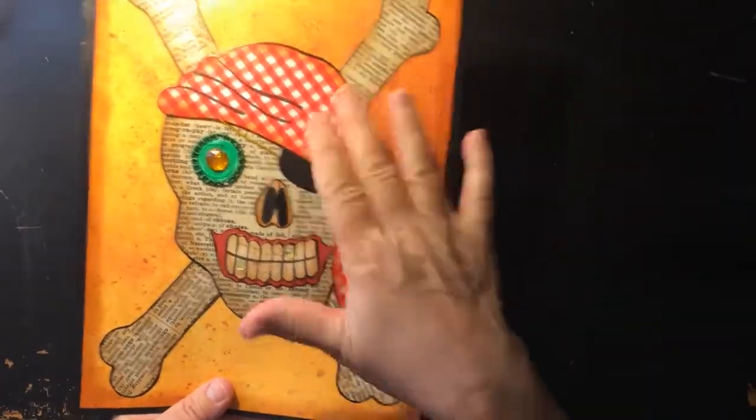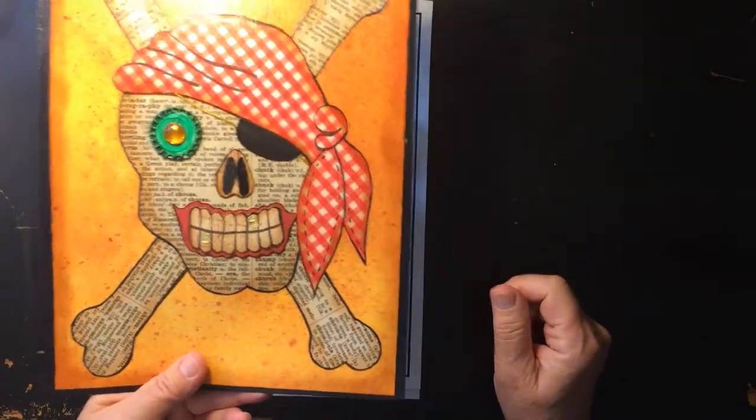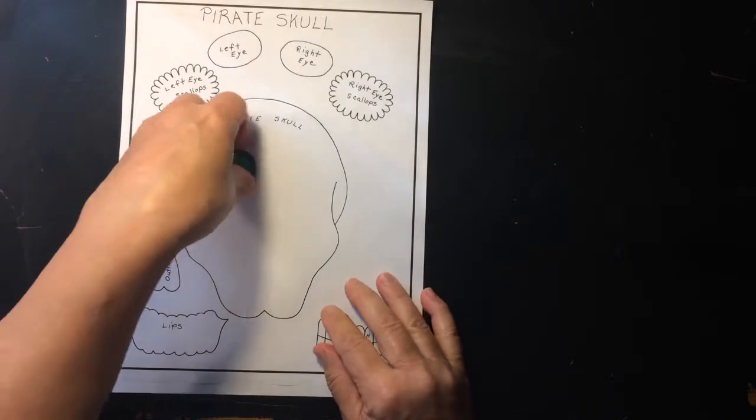You can use paper, material, cardboards. I'm sure you have lots of things in your craft supplies that you could use there. Just use your imagination.